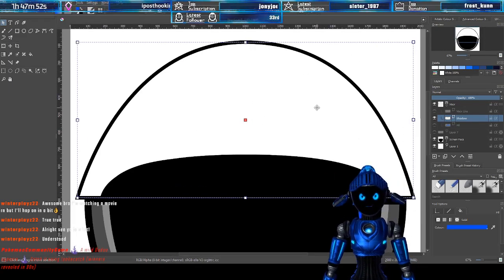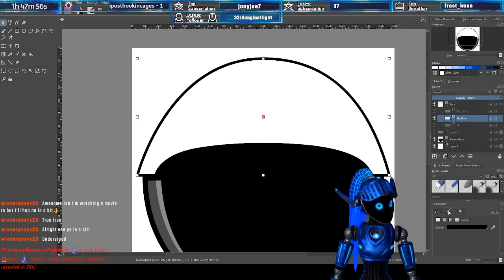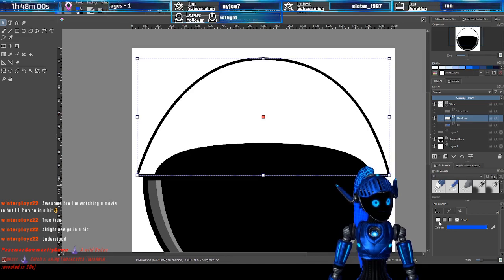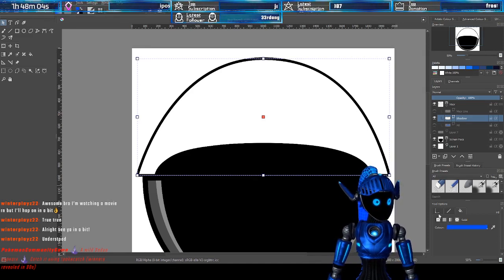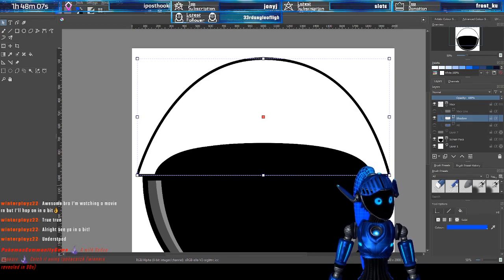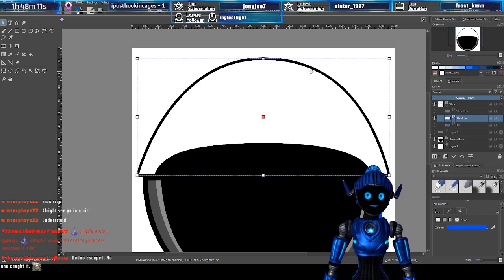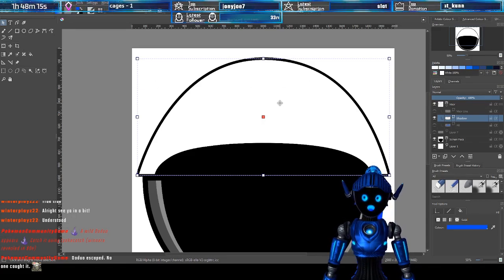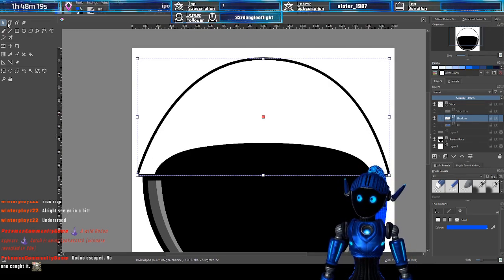But what was I doing again? Oh, that was it. I was doing a shadow on this. So, first of all, I'm going to non-fill. Actually, I do fill. Why is it not selected? Shadow. Yes, shadow. Okay, that is the vector I've selected.